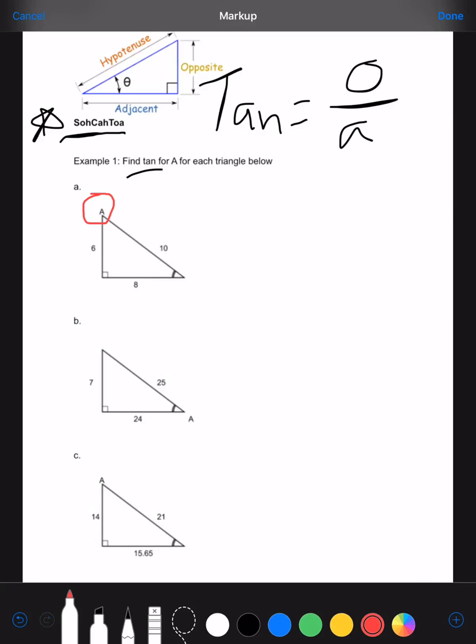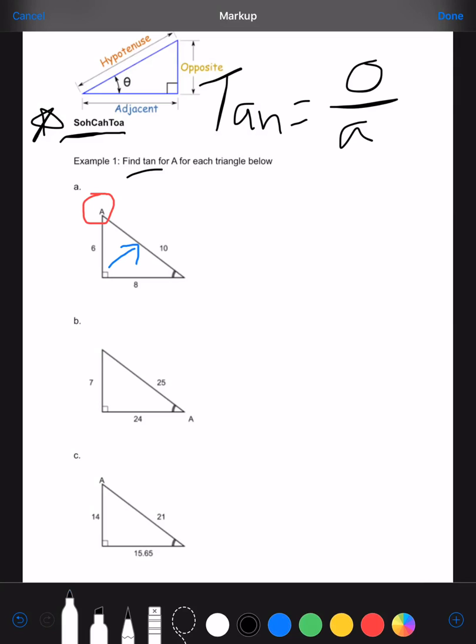So we need opposite and adjacent. So first thing we're going to do, we're going to find our hypotenuse. Even though we don't need it, we just want to rule that out. Know that that's not what we're going to be using. So our hypotenuse is always across from the right angle, so 10. So we won't use 10 at all. We don't need 10 in this equation, we just need the other two. Okay? So first thing you have to do, we want opposite always on top.